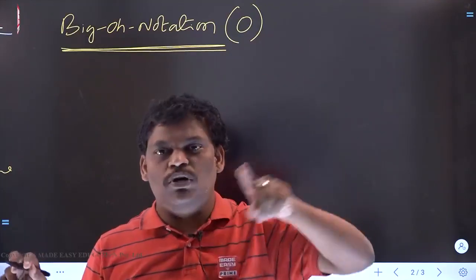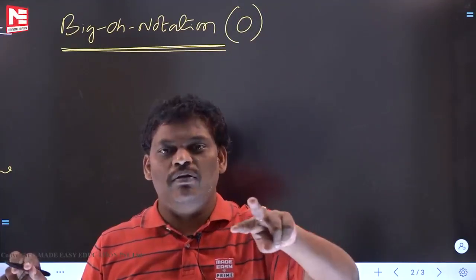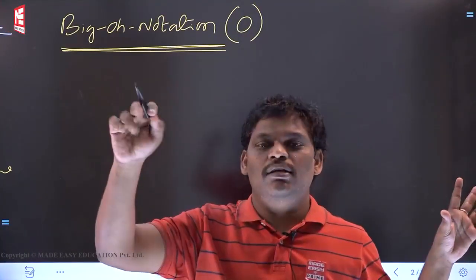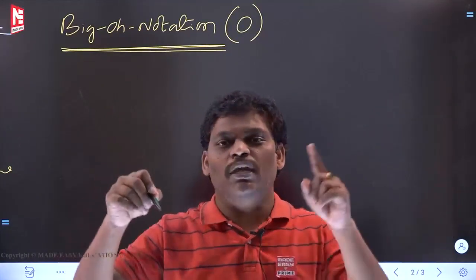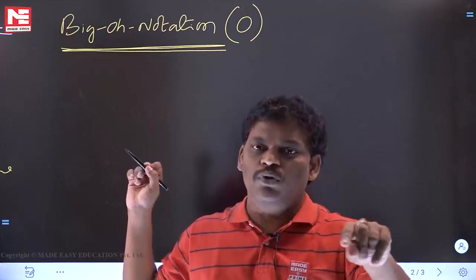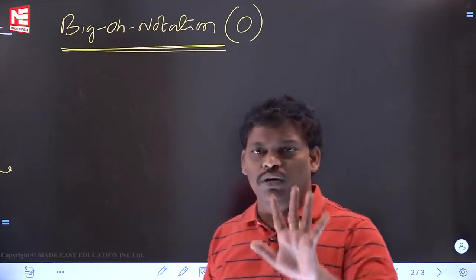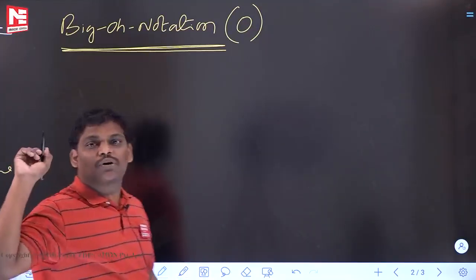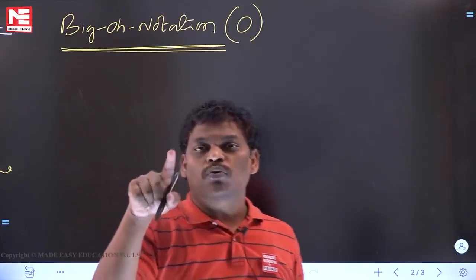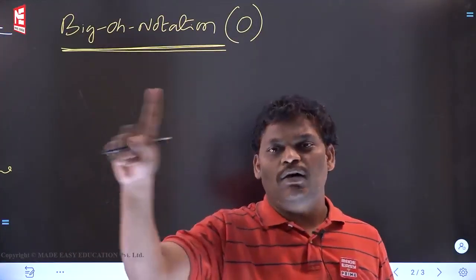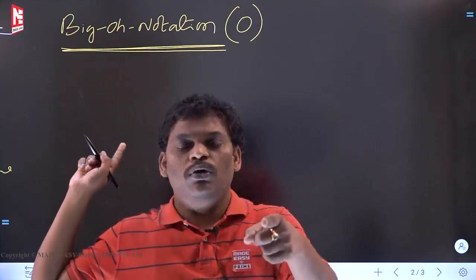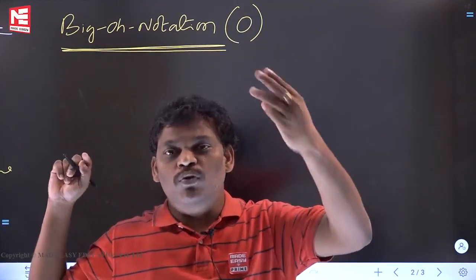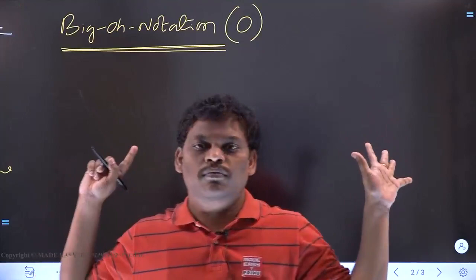To explain asymptotic notation, I took two positive functions f of n and g of n. Means we are discussing positive functions only, not negative, because time complexity and space complexity in the algorithm subject cannot be negative. Now I came to the big O notation. One more interesting thing I want to say: if you know big O, you know omega and theta also. If you know these three things, you know asymptotic notation, and if you know asymptotic notation, you know almost the whole algorithm subject.